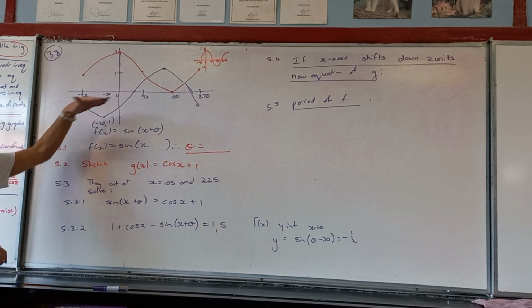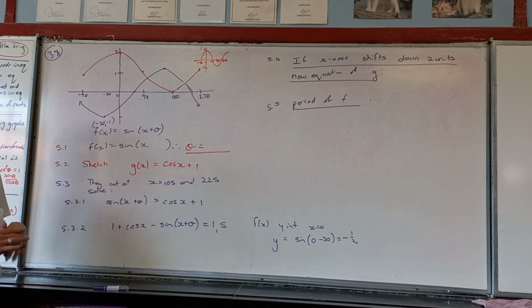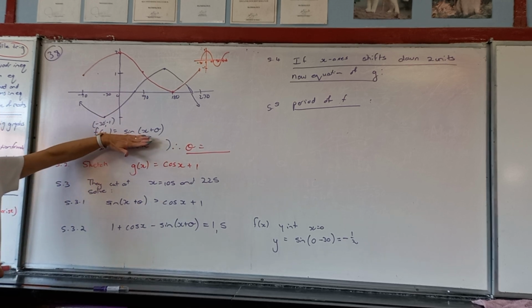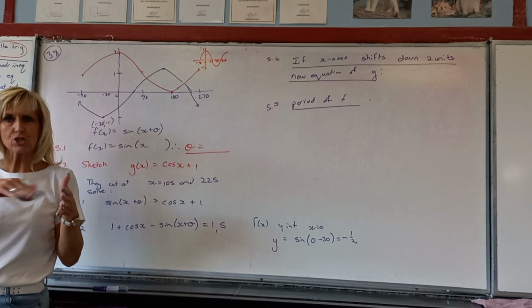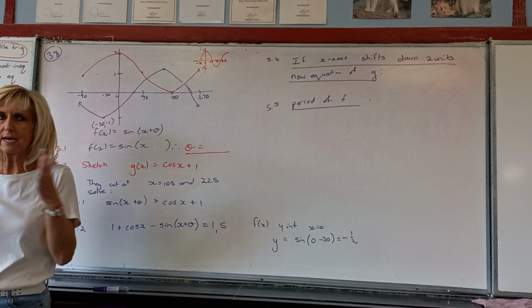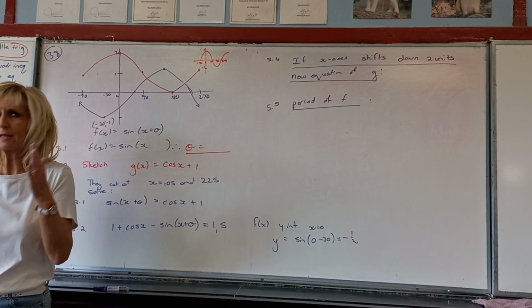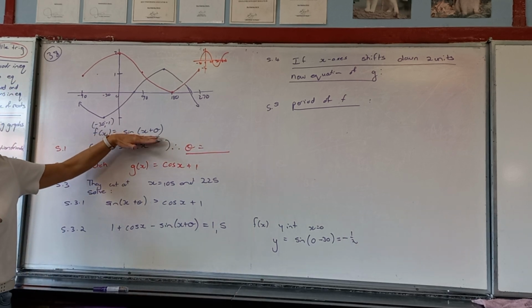So for this one, they gave you the purple graph on your sketch and asked you, if I tell you that that's a sin graph, because they have to, remember why? Because the sin shape and the cos shape are exactly the same shape, just the one is 90 degrees moved to the left or right. Then they can fit exactly on top of each other. So I have to say, it is the sin graph.